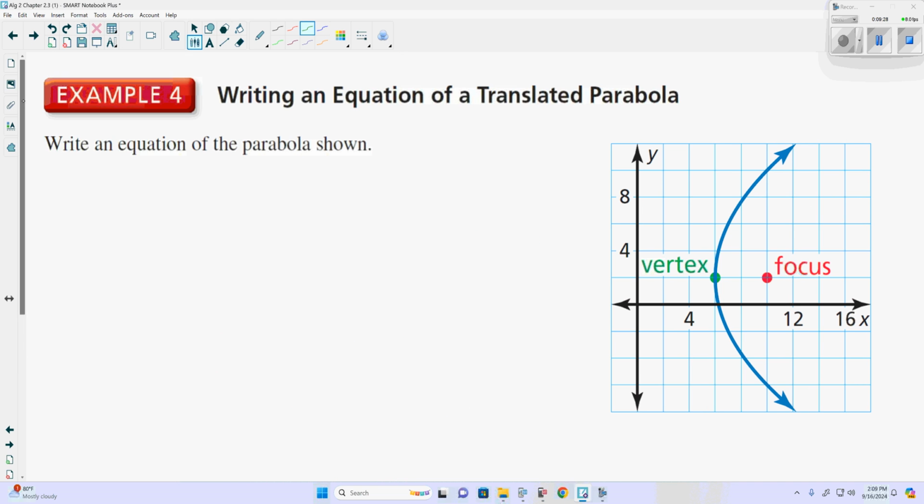But if we look at this graph here, is it opening up and down, or left and right? Left and right. We're open to the left or to the right. For the ones we're looking at, they're not going to do both. It's going to be left or right or up and down, one or the other. So here, we're opening to the right, yes? So the one that opens left or right is our x equals. All right, let's write the general form. X is equal to a times y minus k squared plus h. Open left, right, so that's what we're using. Questions on this so far?